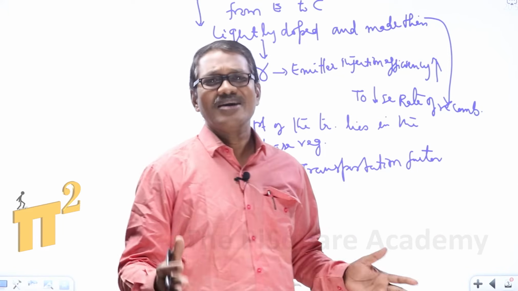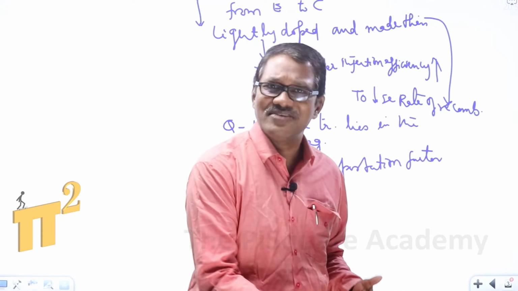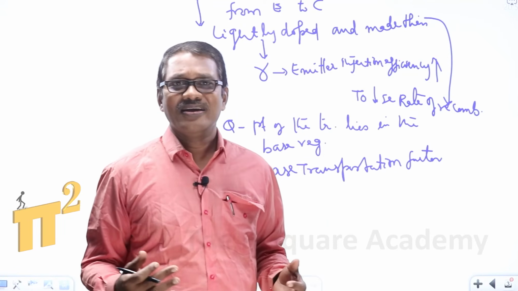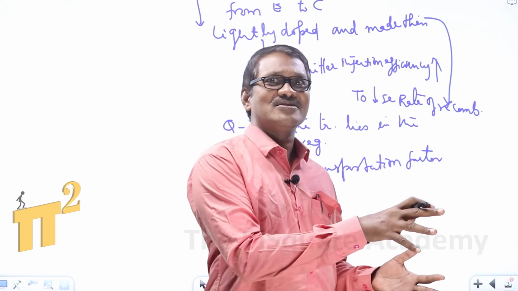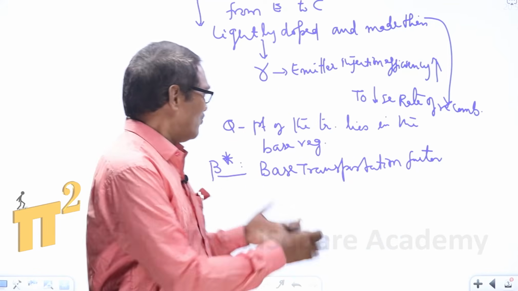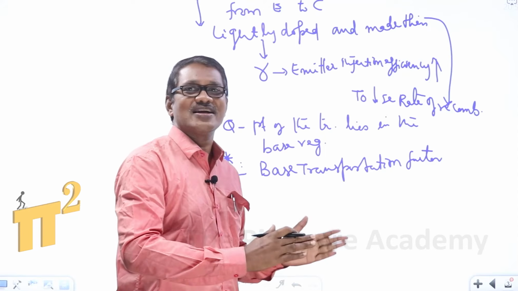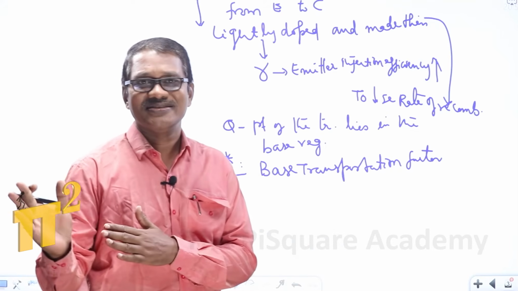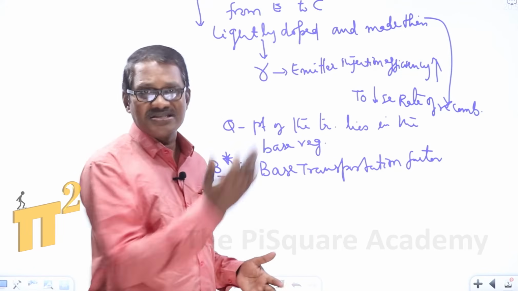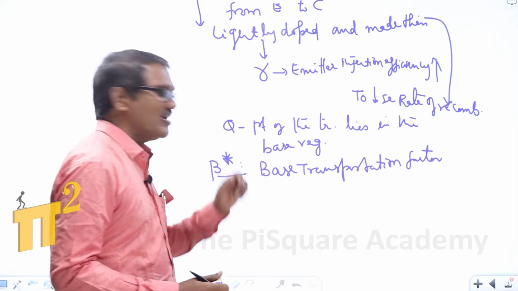So there should be a measuring parameter. Suppose some function is assigned to a device, immediately some measuring parameter must be there to observe how effectively it is performing its job of operation. In the same way, what is the job of the base? It transports majority charge carriers from emitter to collector through it. Have you understood this, right? How effectively it transfers majority charge carriers from emitter to base is observed by this factor.